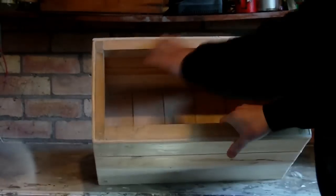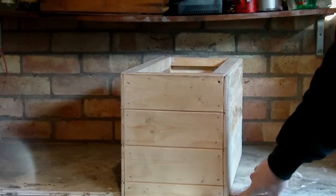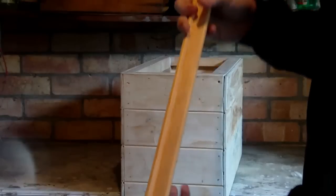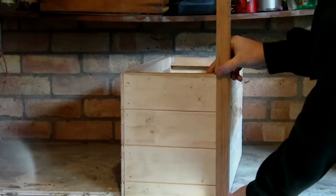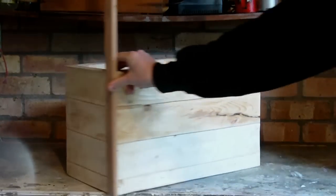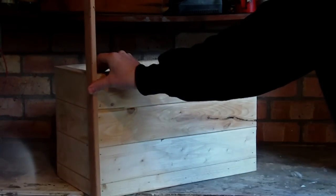If you look at the top, it's rounded at the top, and then you've got the end clad here. So I'm going to do something about cladding on this side. I have these as well, which is an L bracket. And you see, it's been used before. So basically, something like that, maybe at the front, just to cover the ends up, and it'll look like that. I'm quite happy with that. I'm really, really happy with that.